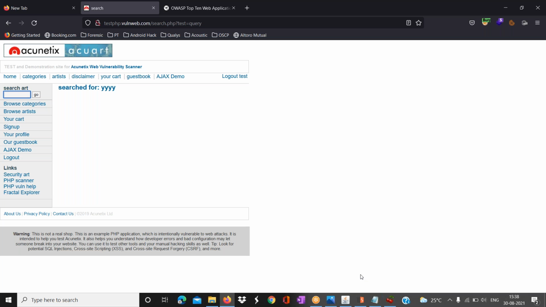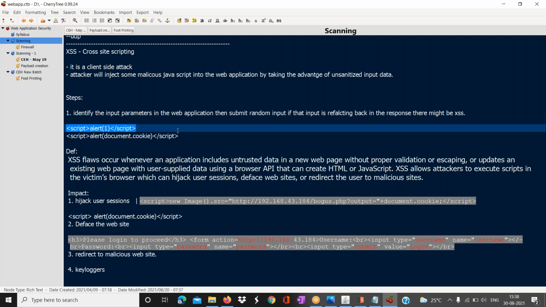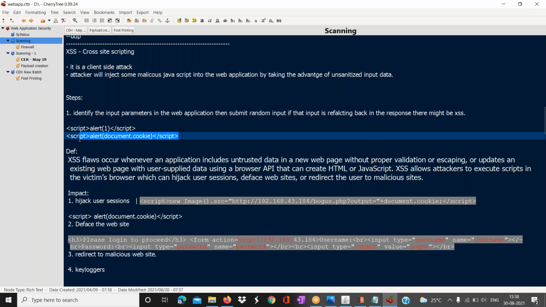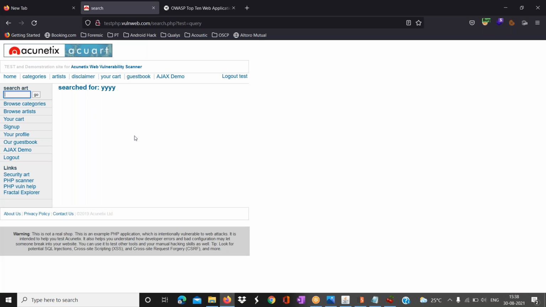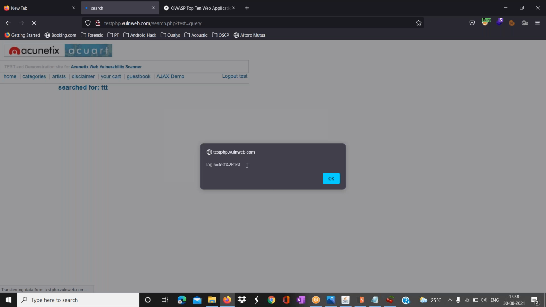He may be able to use another payload which can give the cookies as a pop-up also. So after ttt, go, you can see the cookies are also given as a pop-up.